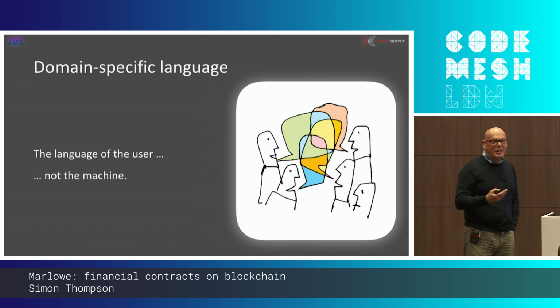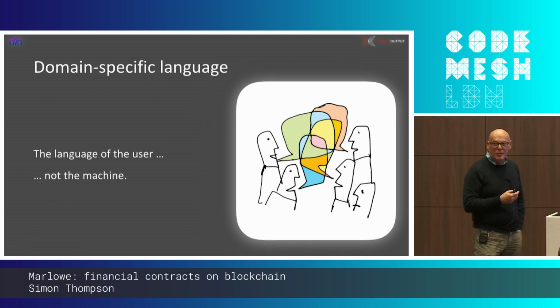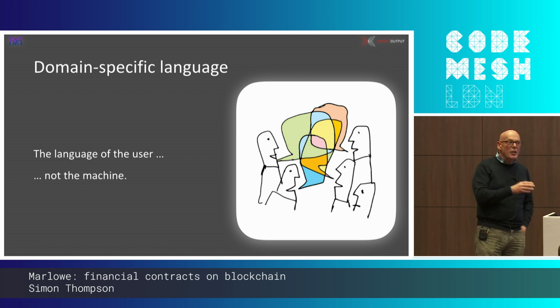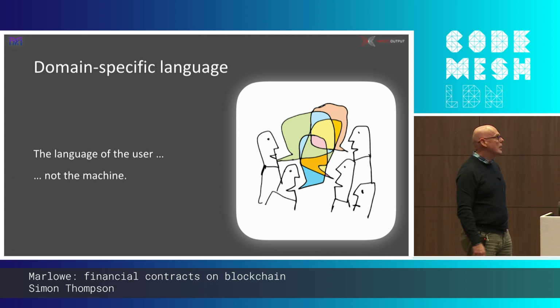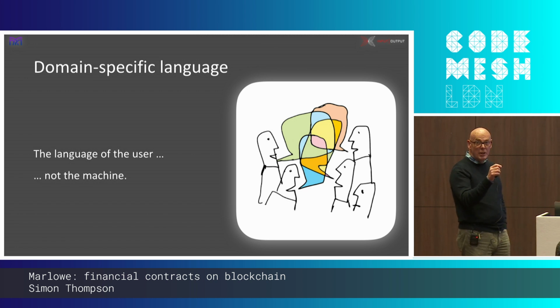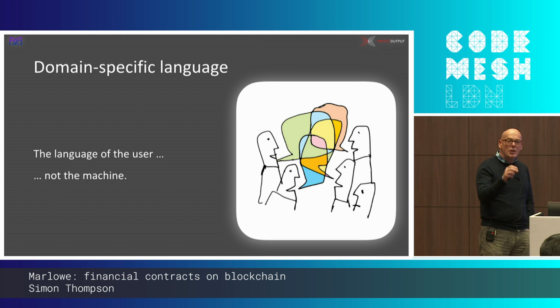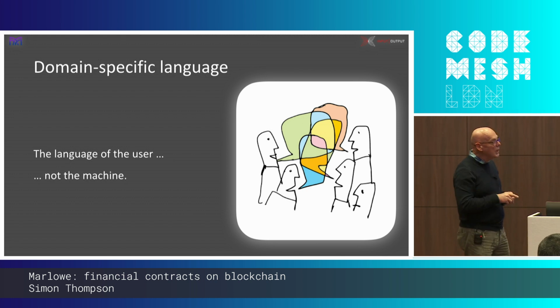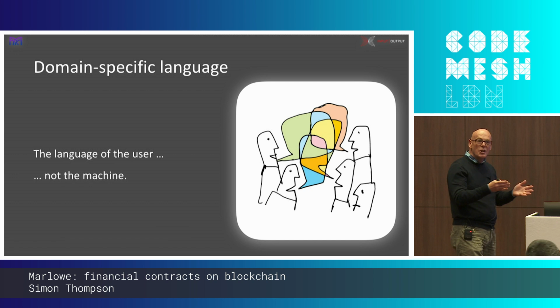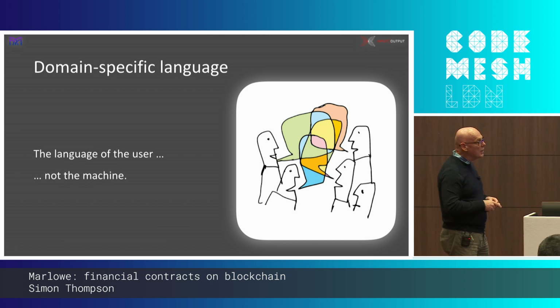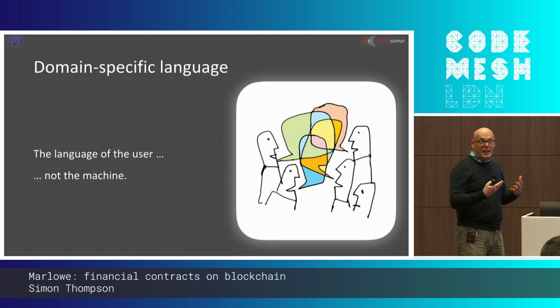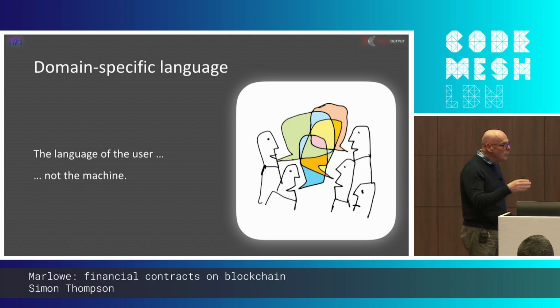So just a few slides by way of justification of domain-specific languages, both in general and in the case of what we've been looking at. So what you try to do is write programs at the level of the user rather than the level of the machine. Now, of course, it's a false dichotomy, but the aim is to push them further towards, as far as you can, towards the user, so that what they see expresses things in their discourse rather than in a language closer to the machine.